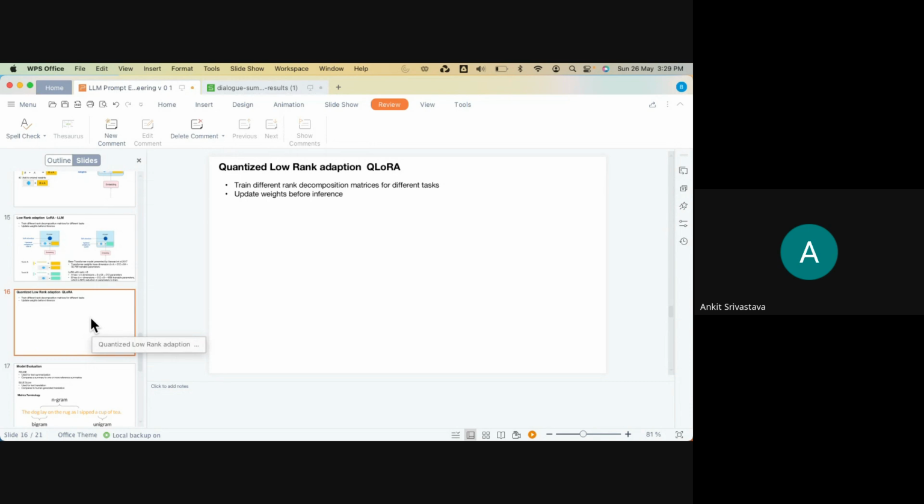So we reduce that to 32-bit or 8-bit, which reduces the size of the register and automatically reduces the size of the model. Yes, okay, thank you.